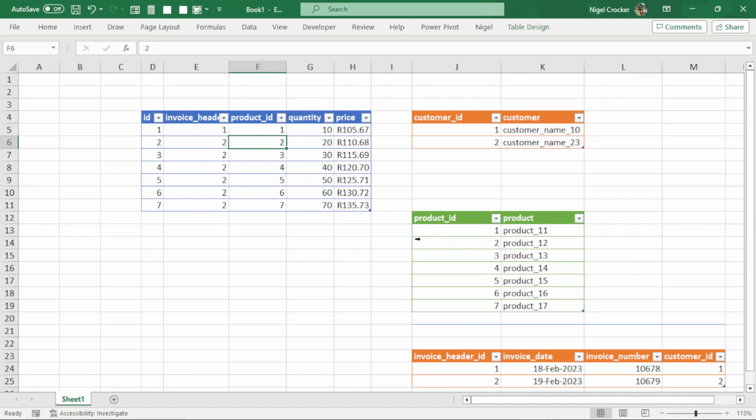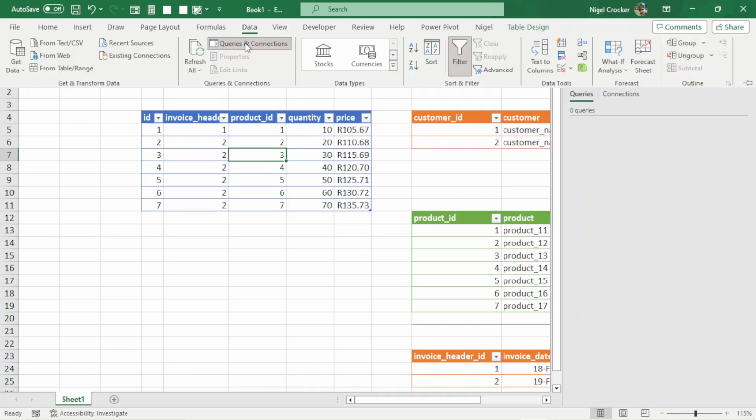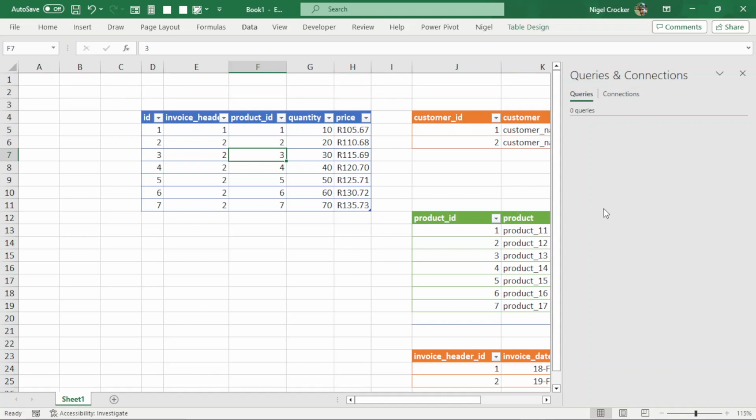Let's go and load each table to the Power Query. Let me just make sure everything's right here. That's fine. So let's click inside any table, Data, Queries and Connections. Click again, Data, From Table Range.